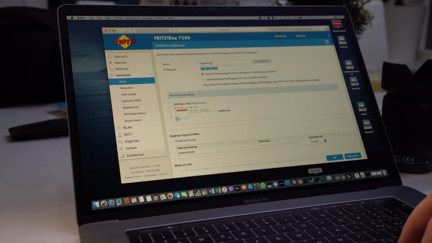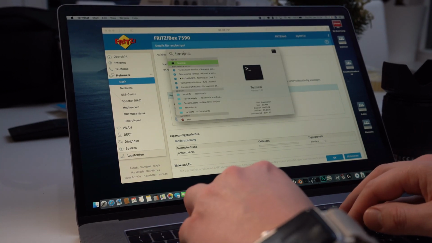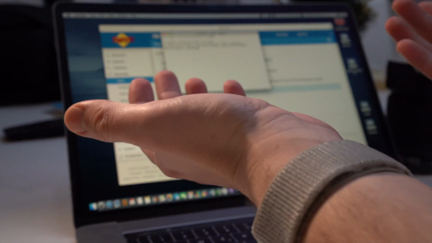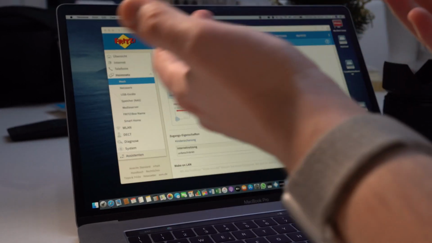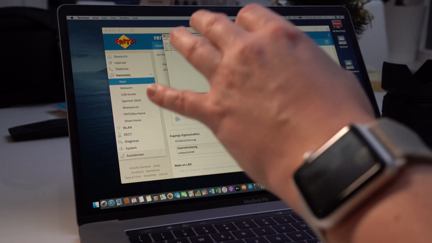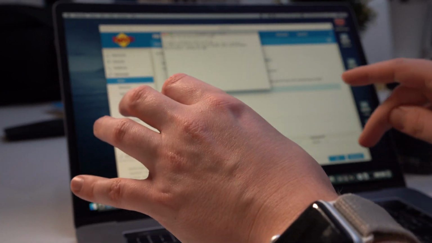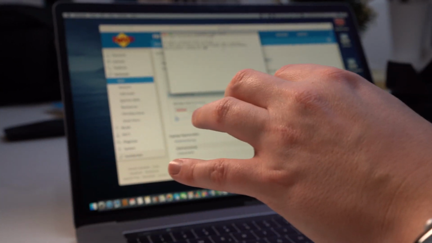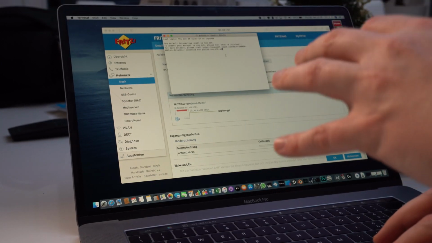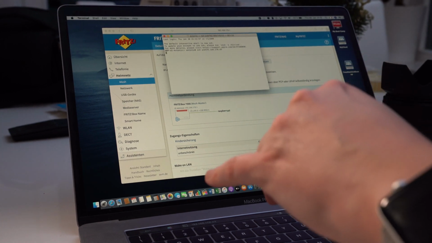So now it's time to fire up our terminal, our shell. In macOS, we're going to just type terminal. We get a nice terminal. In Linux, you might use GNOME terminal. In Windows, you might use an SSH client or whatever you want to use. Anyhow, once you're in, type SSH space and then the username of our Raspberry Pi, which is preset to simple Pi. And then add and the address which we just got from the router page, 192.168.178.43. And now we're good to go.